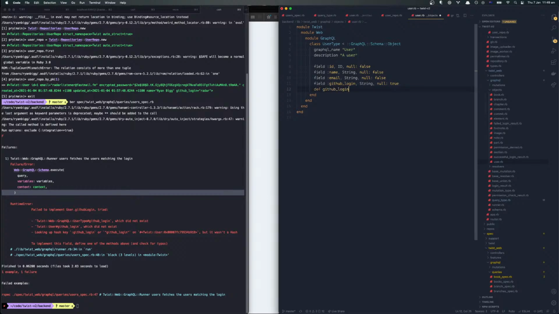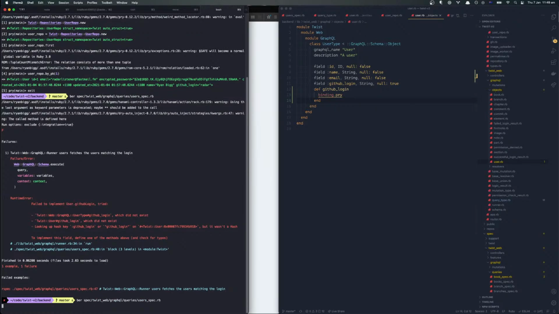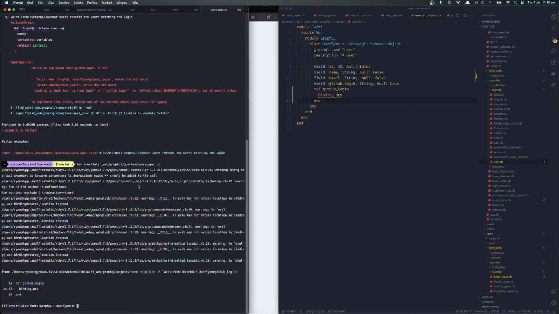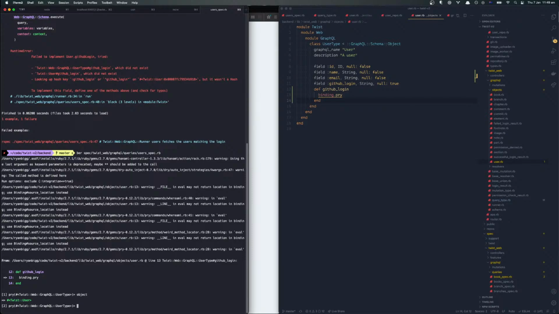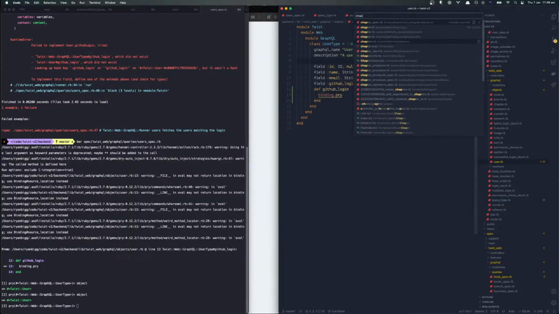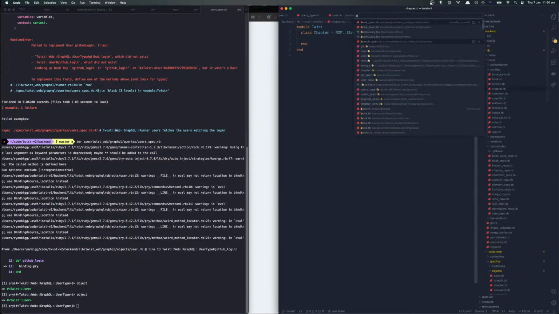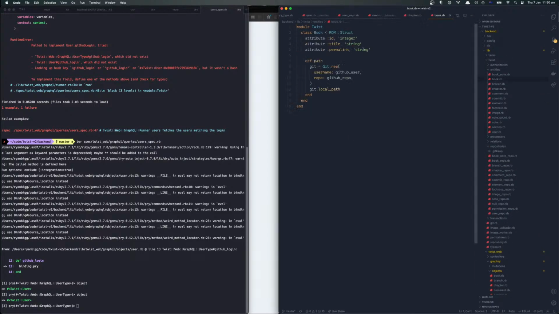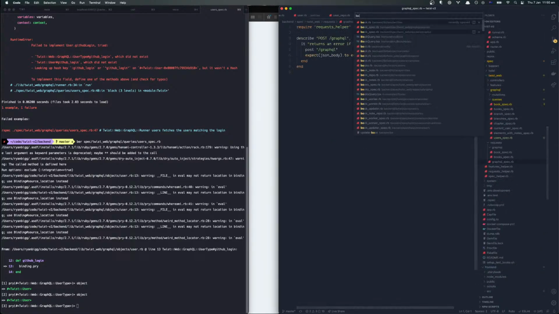Def GitHub login binding apply. Just to try and access the value, and this should pause the test right at the object, so we should now have access to the object. The object is empty. The object doesn't have any attributes at the moment, which is strange. Am I not doing anything to retrieve users? What about chapters? What about books? Aha! I specify attributes in books. That's probably what's missing from user. So user is like, well, you didn't tell me what attributes you can return, so stuff ya.